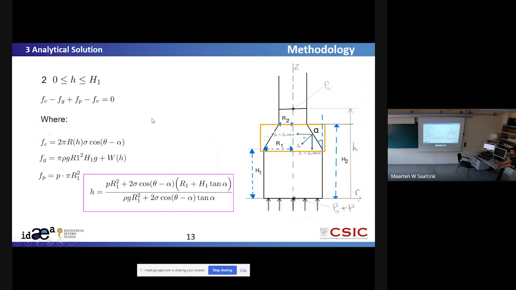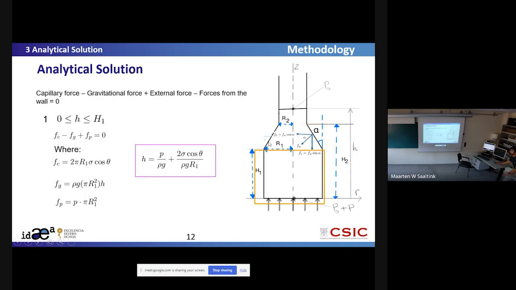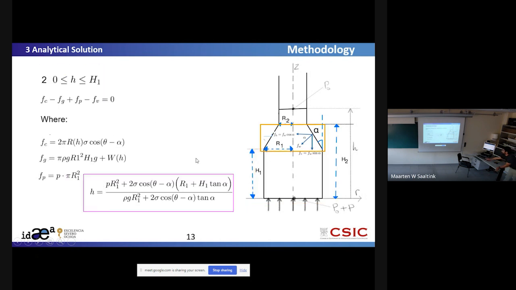We'll come to that. So we calculate the surface tension force. The slight modification that we see here is that the cos of the contact angle is now not theta, it is theta minus alpha. You may remember it was just theta, but here it is now theta minus alpha, because as the interface moves into this constricted region, the contact angle changes. And then we should modify these forces.